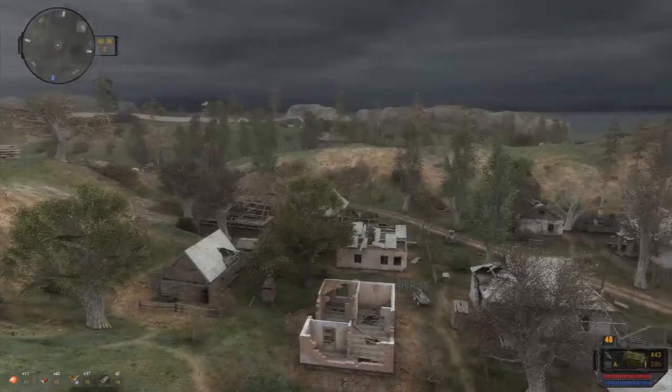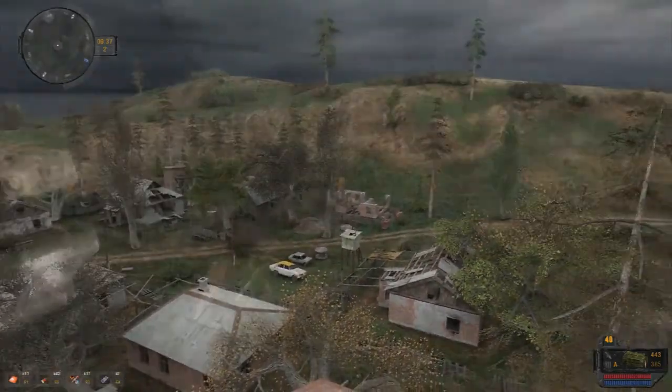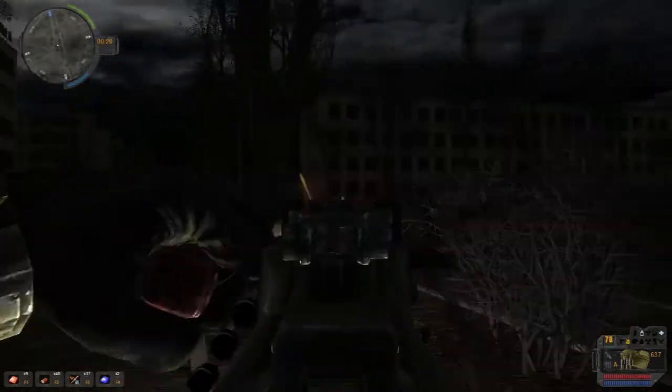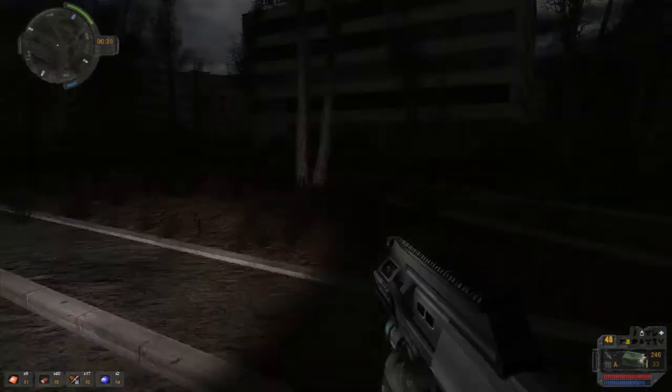The graphics are pretty good. This mod uses Atmosphere 2.1 and Absolute Nature 1.1. There's a decent amount of new stuff while still feeling like regular Stalker. You got new weapons, armor, helmets, character models, locations, mutants, and more.